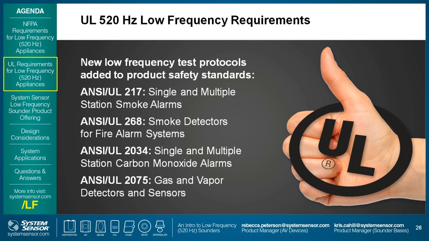As I mentioned before, all of these standards, if they do have an audible tone component, can only be used as a local notification, so you can't use it for evacuation. So if any of these products wanted to be used for evacuation, they would have to have a complementary listing to ANSI UL 464.